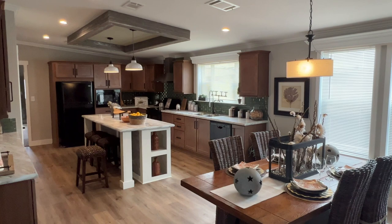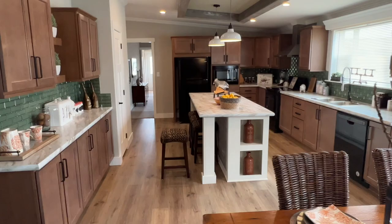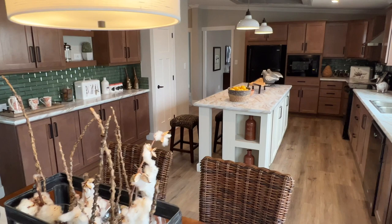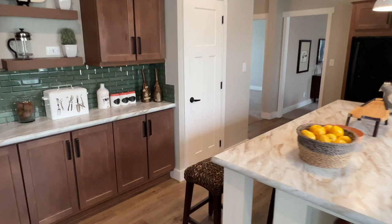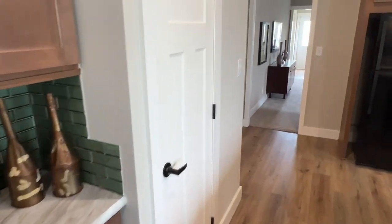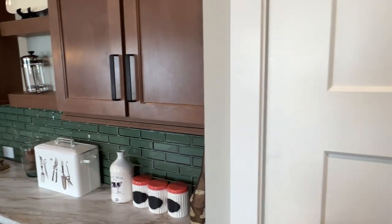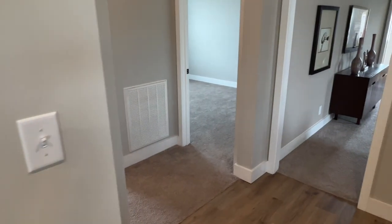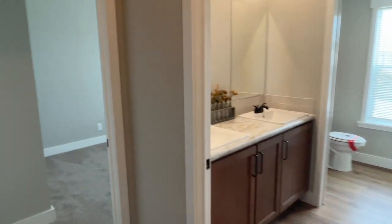Nice big kitchen. Beautiful. Lots of cabinets, lots of counter space. Long bar over here, extra work area. Backsplash all the way up there. You see a lot of that green glass backsplash nowadays — I'm not a huge fan. And we got a pantry. Everybody likes a pantry. Just take a quick look at this bar. I'll come back to the kitchen. I like to do the clockwise thing to keep you oriented.